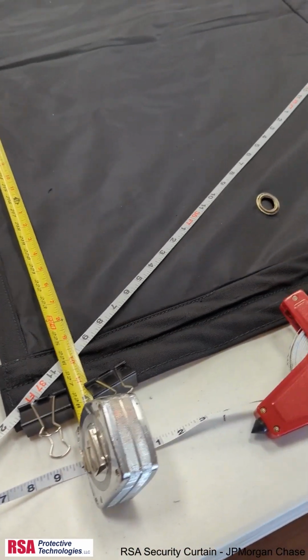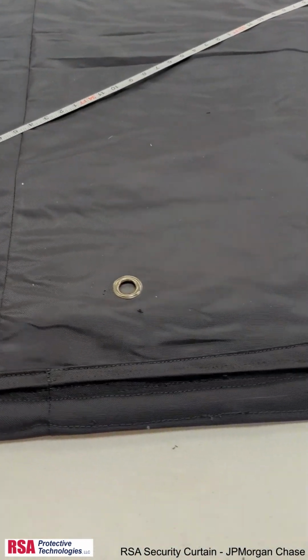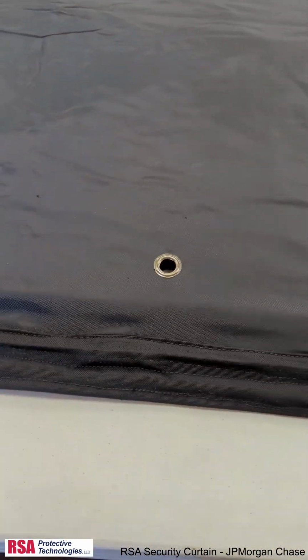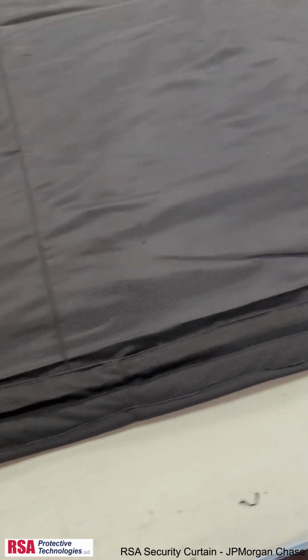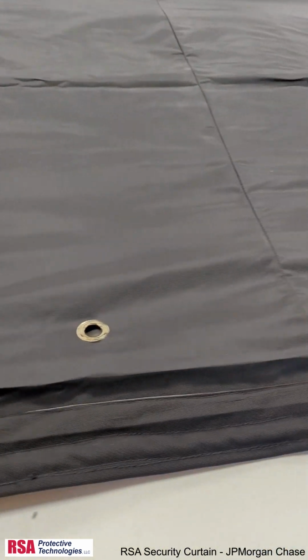Okay, this is the bottom of it on the inside. It will stretch. And these are the air holes.